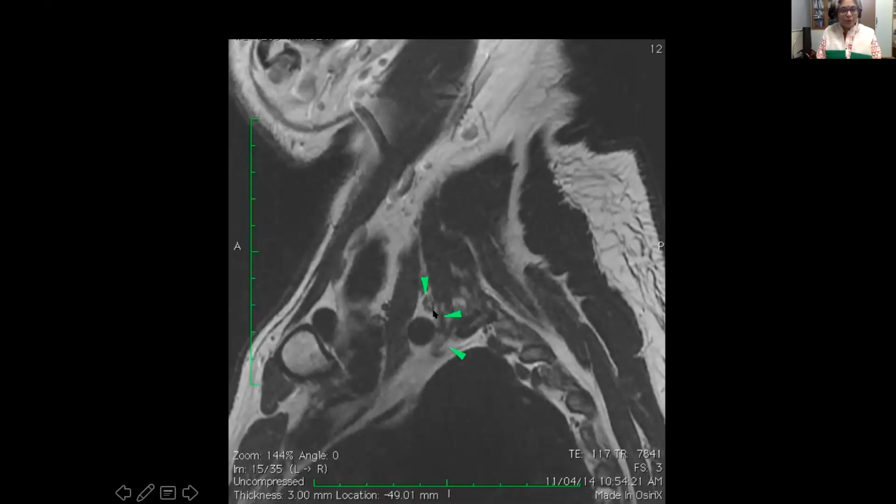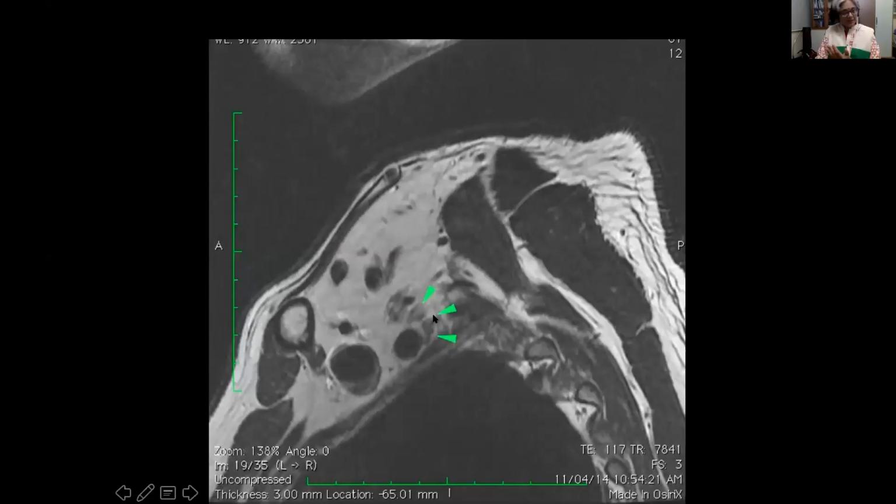And just above that, you can see the roots and then later trunks of the brachial plexus. So it's very important to have non-fat sat sequence also. Because imagine if this was stir, everything would look dark. So yes, stir sequence is very important to detect abnormal hyperintensity, but it doesn't show you the anatomy. Non-fat-sat sequence, fat outlines all these nerves and shows you very well.